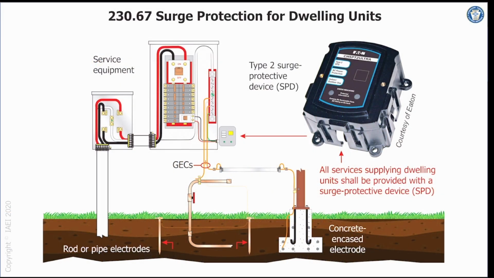Right? So there's your surge protective device. There's your grounding. And this is a nice picture because it shows the grounding electrode conductors connecting to make a grounding electrode system. You want to keep your conductor lengths, your lead lengths, as short as possible. In fact, if you could put this device right here and come straight across, that would be even better. Avoid bends and keep those conductors short.